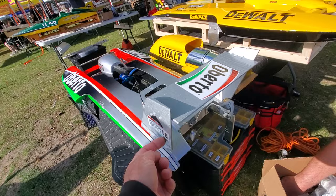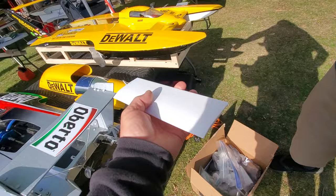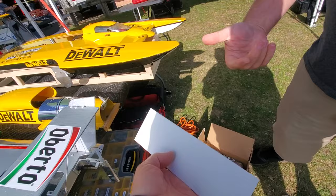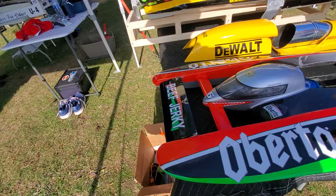There you go. This will be really interesting. This is the front canard. Okay, front canard. Oh, well done. You don't know how many times I've drawn this up and then never printed it because I look at it and think, that's going to be too heavy. Look how light it is. No, that's very nice. And it's better than the wood one. If you put it in there, it drops right between the sponges. Perfect. Well, of course, you can make it perfect. You could design mounts onto it, whatever you wanted this to do.